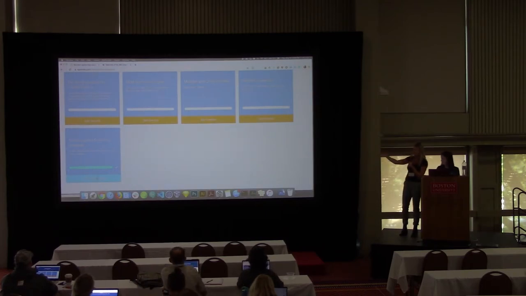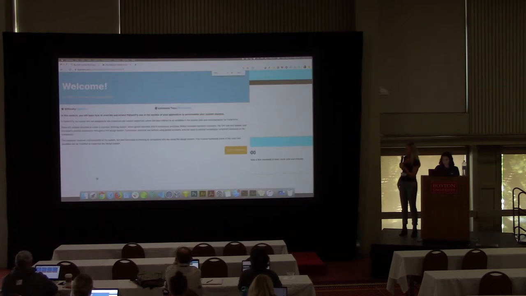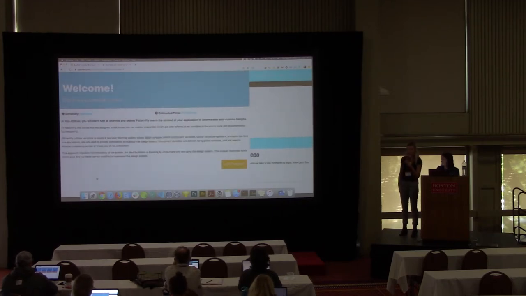And today we're going to go over overriding and extending variables. So click on that. Awesome, and so now you should see this page here. When you get here, click Start Scenario. Is the font size large enough for the people in the audience? Font size is good. Do you want to click Start Scenario?